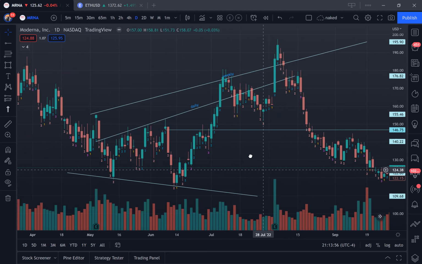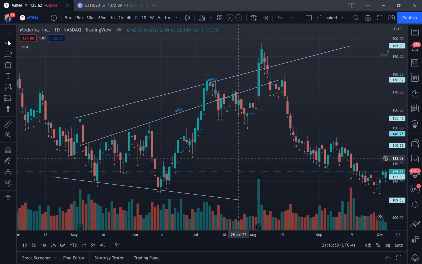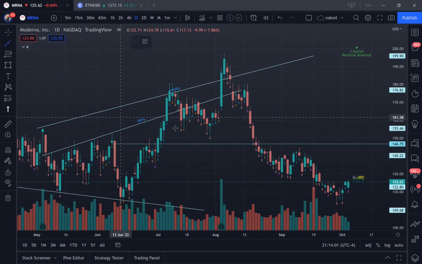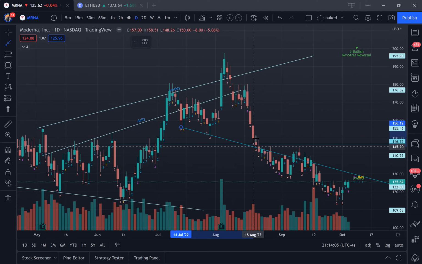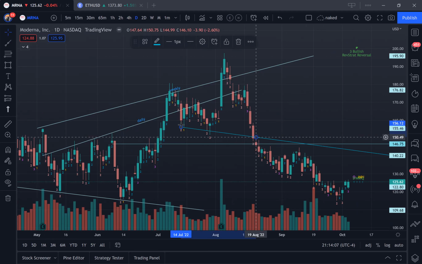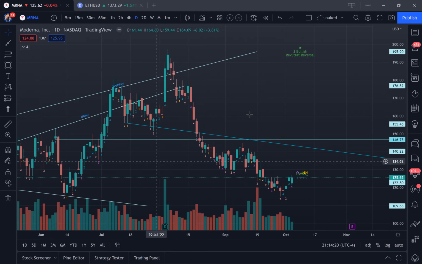Like even here, if I wanted to, I could even draw a BF right here. Or not even. Let's just say I had these 2 days right here. Without this day printing, you get the second tap, and then you draw your BF, then you get a hammer right off that BF. You already know that thing is going to get launched up, which, as you can see, it did.